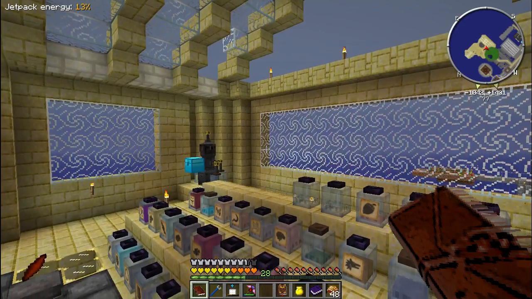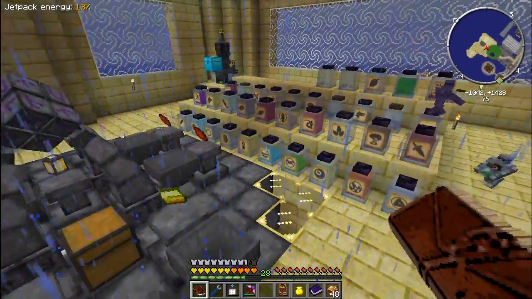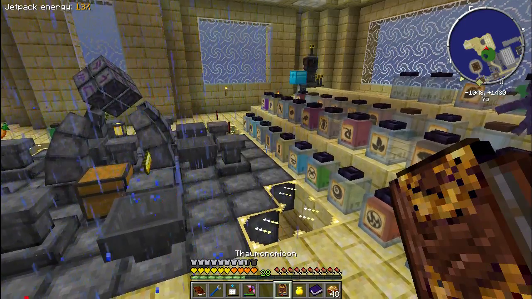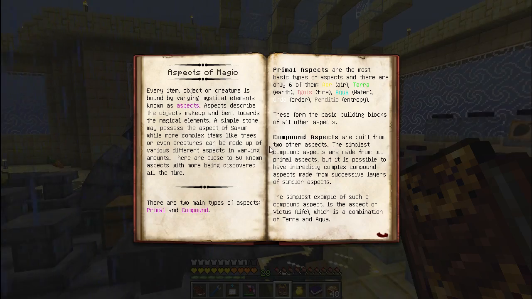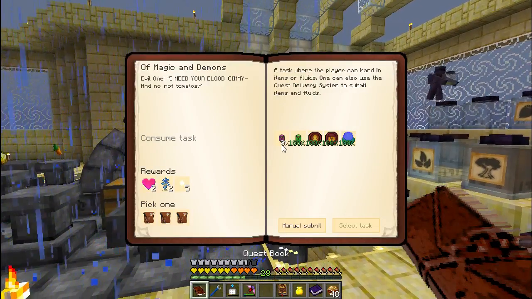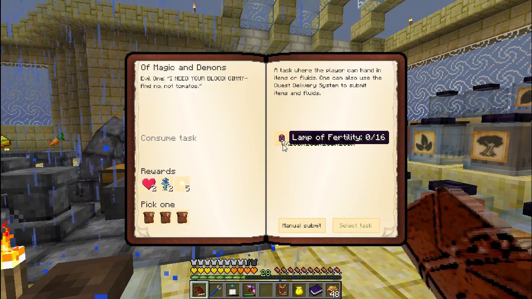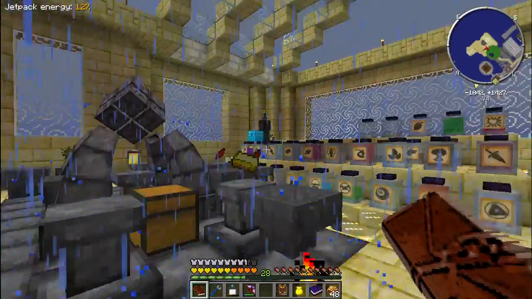Alright. Well, I'm not going to necessarily put this all on YouTube, so this is probably a pretty good place to stop. I'm just going to continue making these lamps of fertility the same that I have been, and when I'm all done, we'll start the next episode on a different quest. It's pretty straightforward. What I'll probably do is wait to turn in at the last minute, and we'll start the next episode with a turn-in of, or at least showing the turn-in of the lamp of fertility. Until then, everyone, happy Minecrafting!